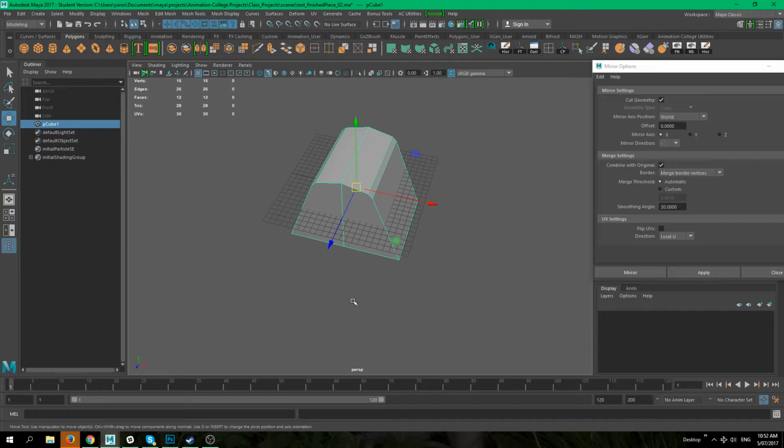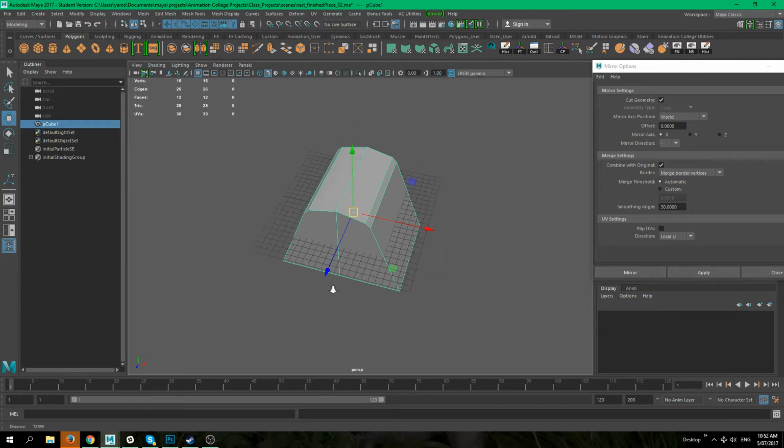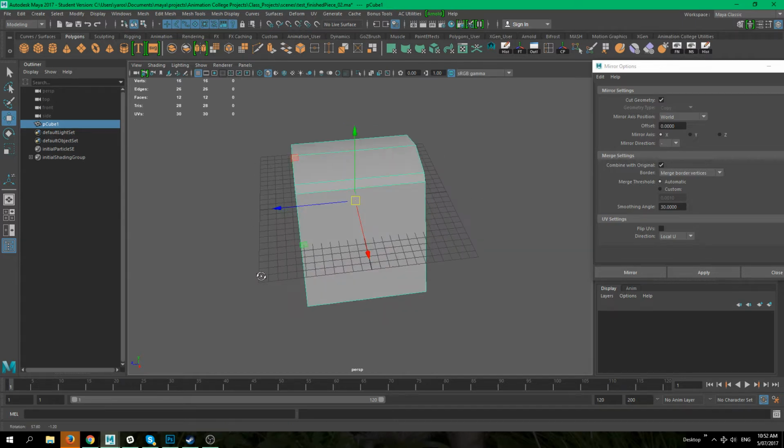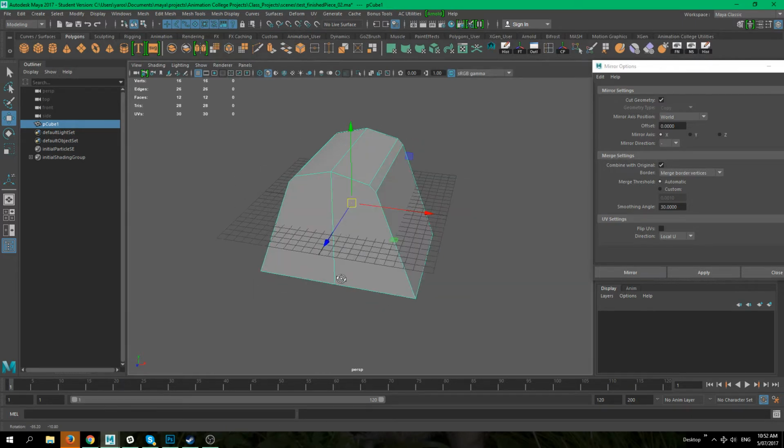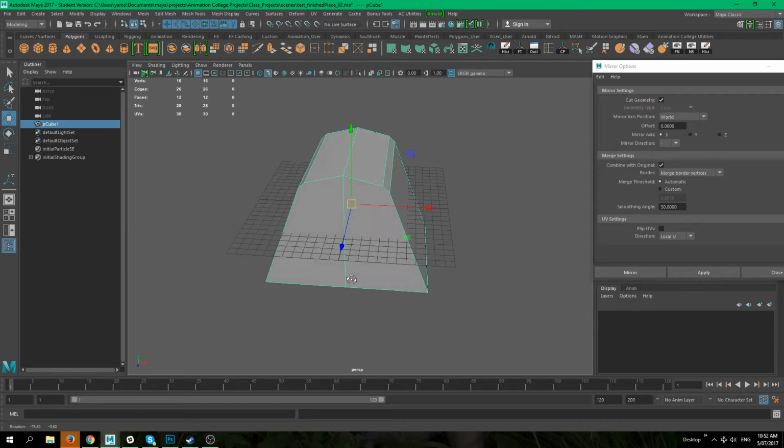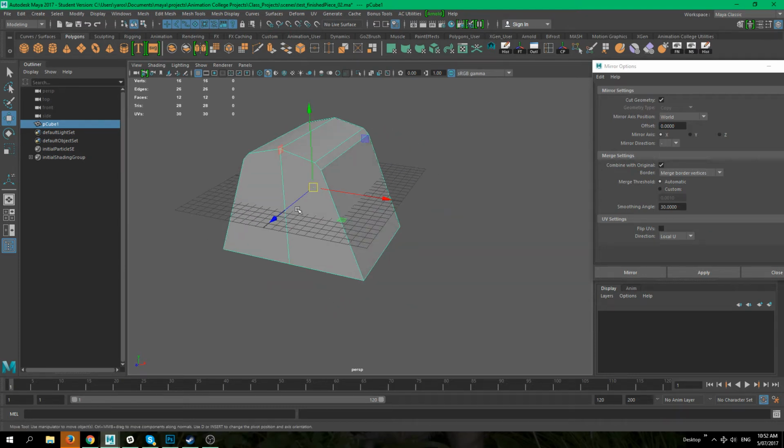So we've talked about everything now except for one thing, which is world and object modes for gizmos. So let's talk about that really quickly. By default, when we first start using Maya, it should be sitting in the world mode. And by that I mean if we are in the move gizmo, so in your W, and if I press and hold W and left click and hold, you will see that it gives me this new little menu. And what I'm interested in is those two elements over here. So world and object.